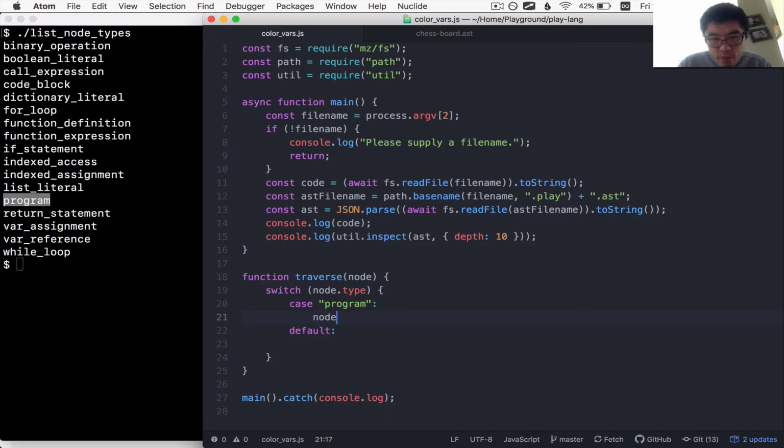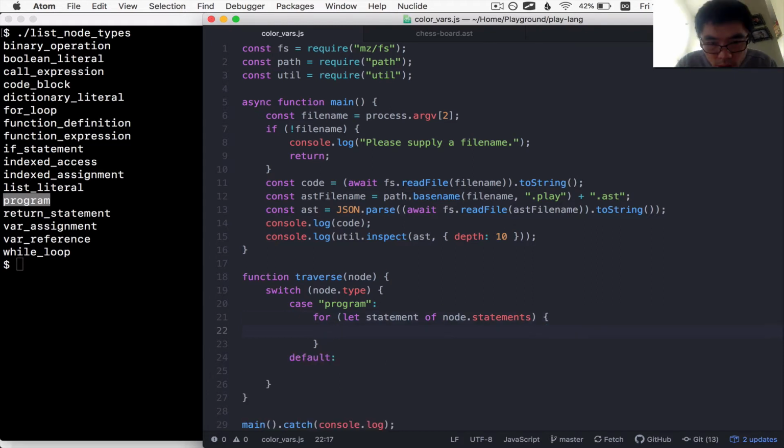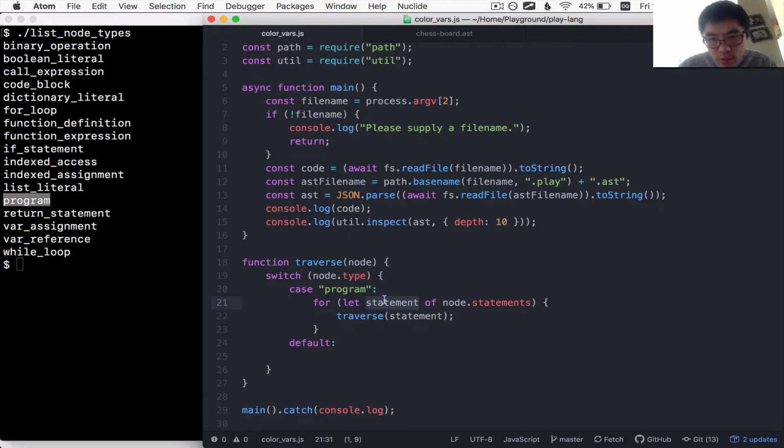So I'll do for let statement of node.statements, traverse the statement again, and the statement is a node. Maybe I also call this child node. Also traverse that.